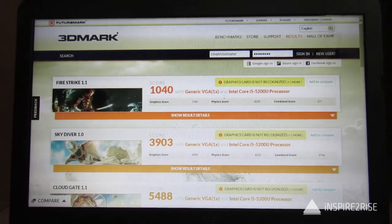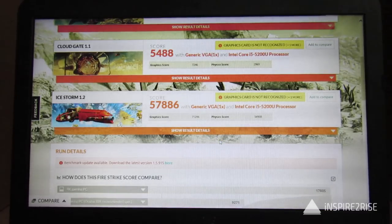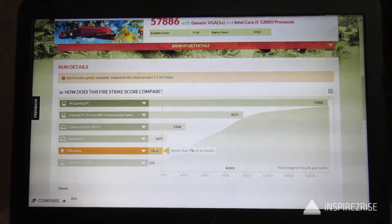We guess this is a driver issue, and in case the graphics card had been recognized, maybe we would have gotten a really better score, because somehow it feels like the internal graphics processing unit, the Intel graphics 5500 chipset, has been used and not the Nvidia GeForce 920M. Still, these are the scores for all of the different modules: iStorm, CloudGate, and so on. According to the benchmark results, this score is better than 7% of all results, and it is even lower than the notebook category, lesser than a gaming laptop or a gaming PC, and nowhere near a 4K gaming PC.